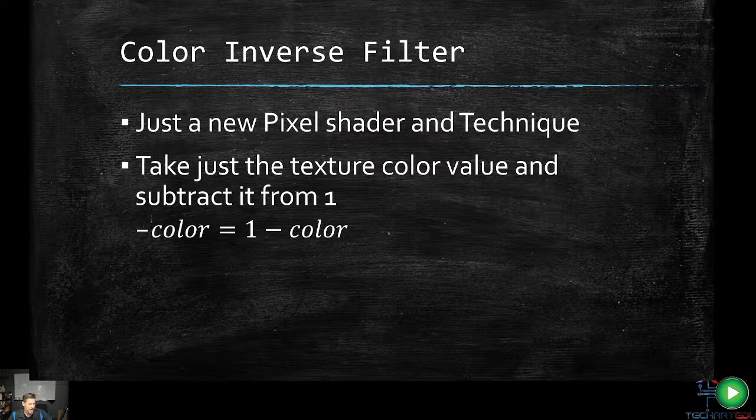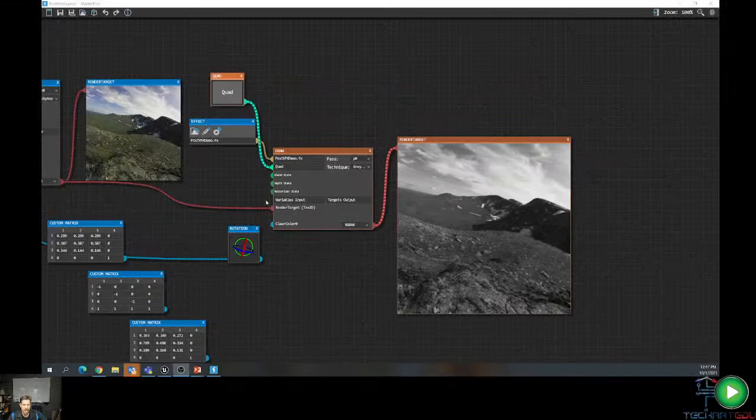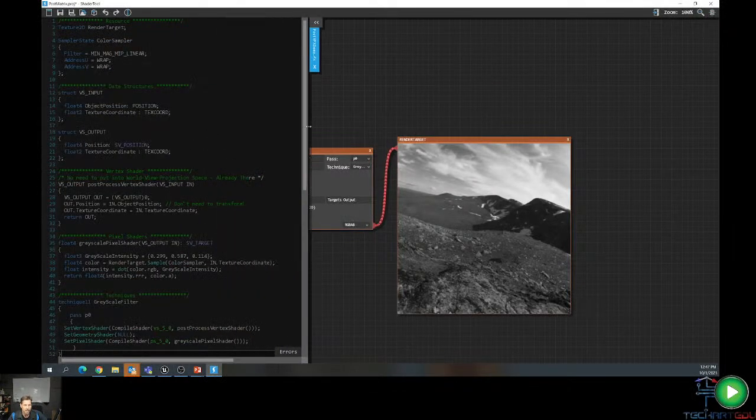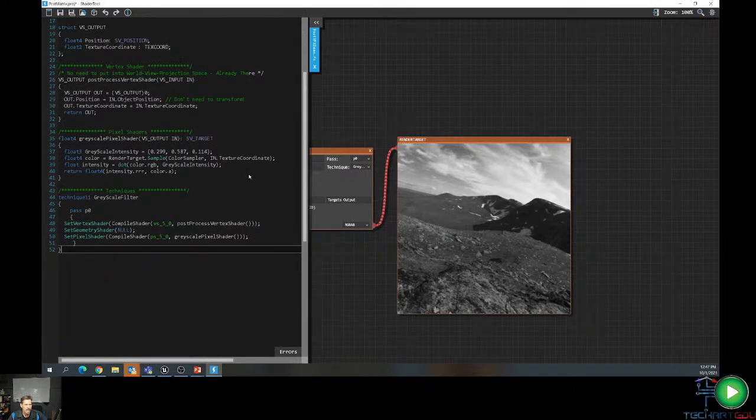Okay, so let's go back to our shader tool, and let's implement this. So I'm going to just go ahead and pop open my shader. Now we don't need a new vertex shader because we're going to use the exact same vertex shader as before.